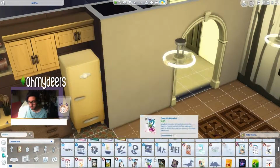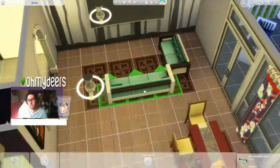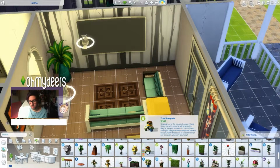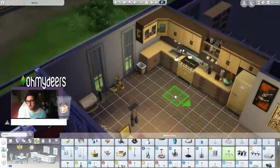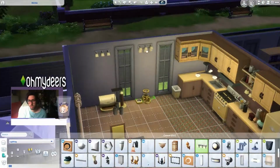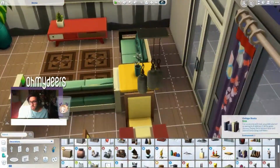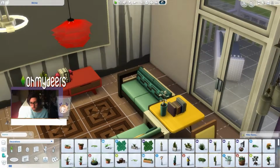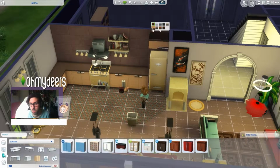Okay, so about the house, I must say that this shape is very intricate, not in a bad way, but a super intricate shape, and I had a lot of fun furnishing it because it has a lot of rooms, and I could furnish a lot, and if you don't know, I really love furnishing. So I really like the shape of this house, I must say.